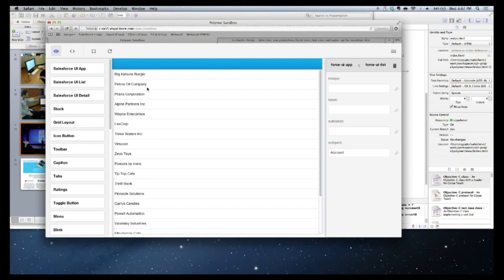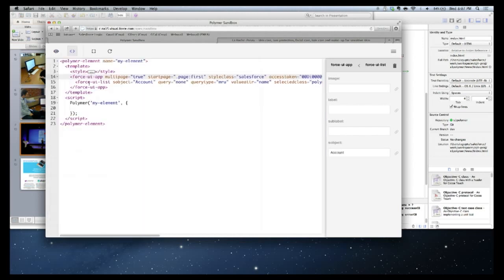So now that I've dragged this UI list element, you just saw a lot of data. Well, this component behind the scenes made a query to our cloud. It got all of the information with the proper security permissions and rendered this list. Pretty cool. It was that simple. And if you look at the code, all it is right now is just 3 lines.